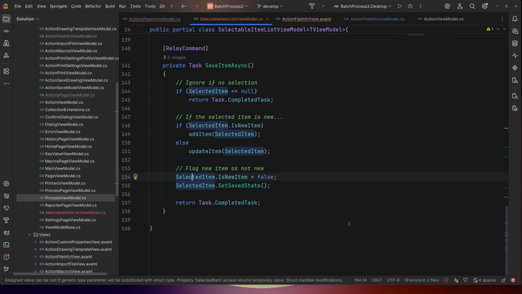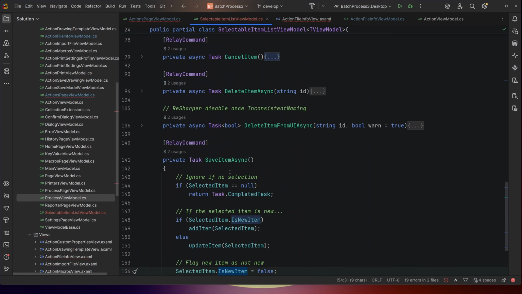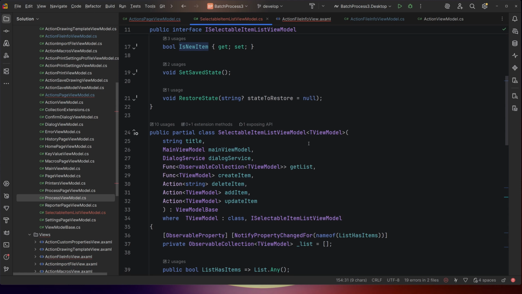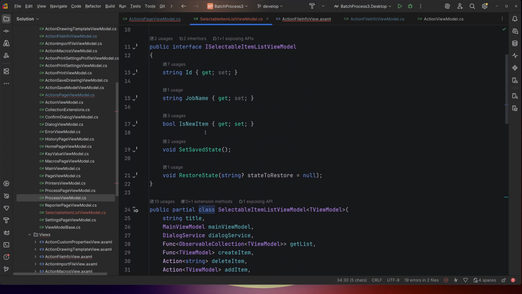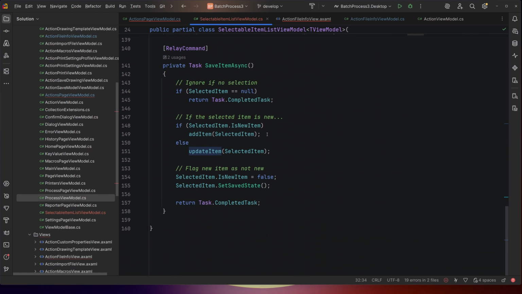Okay, I'm going to trust Rider on that. I don't even know what that's trying to tell me. Could be wrong. Is new property setting. I guess it's something to do with the fact that we're not telling it that the TViewModel is a class. So it could be an interface, a record. It could be some other type of object that setting a property for could get overridden. I'm guessing that's the warning.